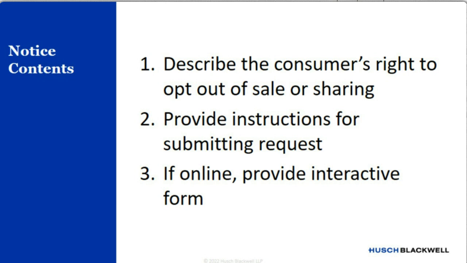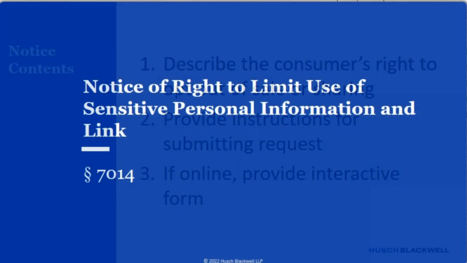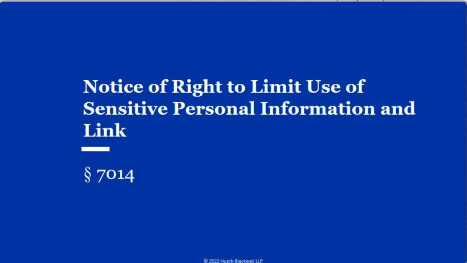Okay, the notice contents, nothing really out of the ordinary here. You've got to describe the right. You have to provide instructions for submitting the request. And if it's online, you have to provide an interactive form for people to process those requests. I think those things are fairly commonplace nowadays, so I didn't really see a ton in there that upset the apple cart, so to speak. So this is the third notice that we're going to talk about. And Shelby mentioned we're not going to get into the notice of financial incentive because of minor changes there.